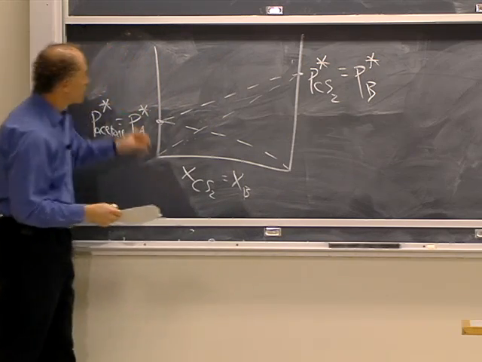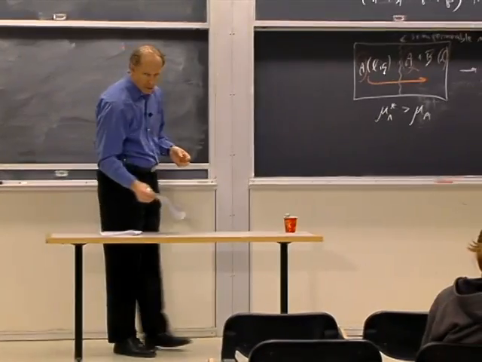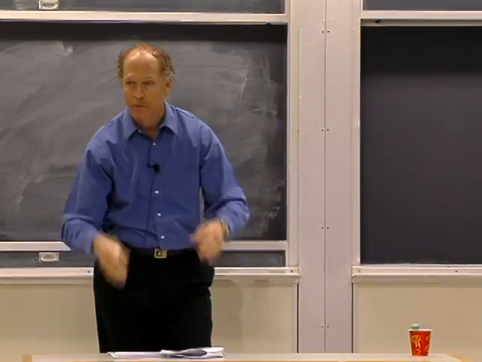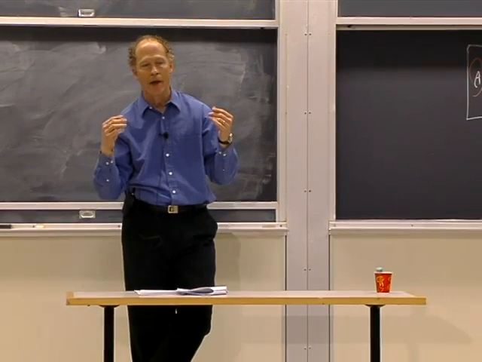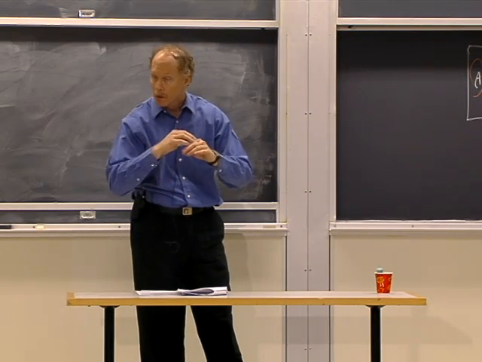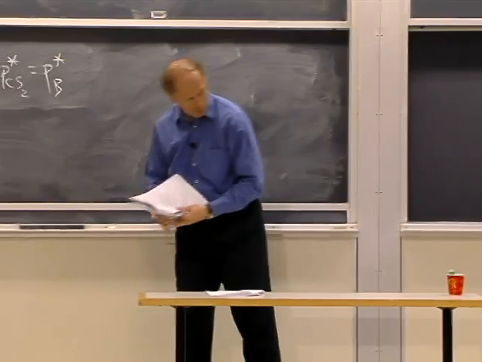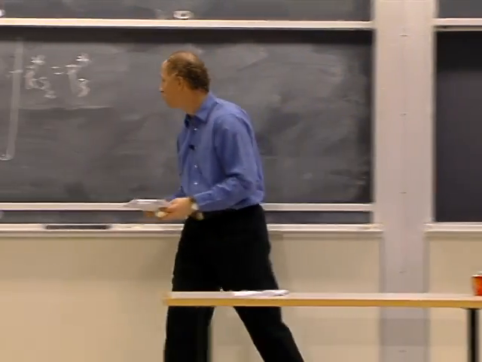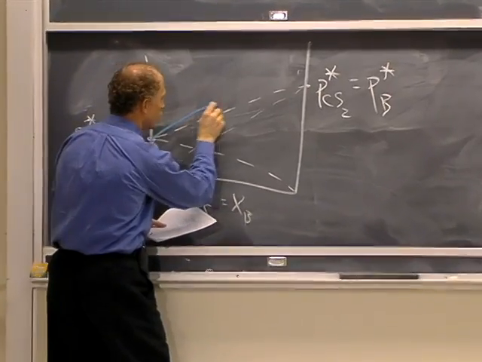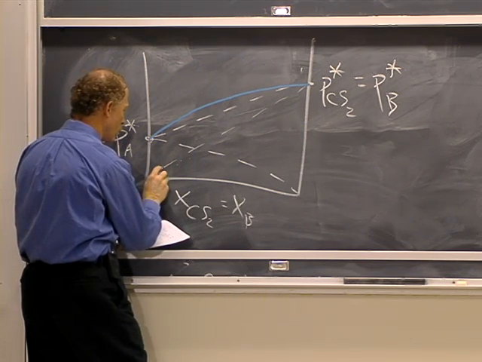Because we've got a positive deviation, the mixing is unfavorable. The molecules aren't that happy anymore about being in solution. So relative to the ideal solution, they'd rather go up into the gas phase. They don't like being in the mixture, compared to what they would feel in the ideal solution where there are no interactions, because the interactions between unlike molecules are unfavorable. So what's going to happen then is the pressure is higher. You have deviations from the ideal case in the total pressure and in each of the individual partial pressures.